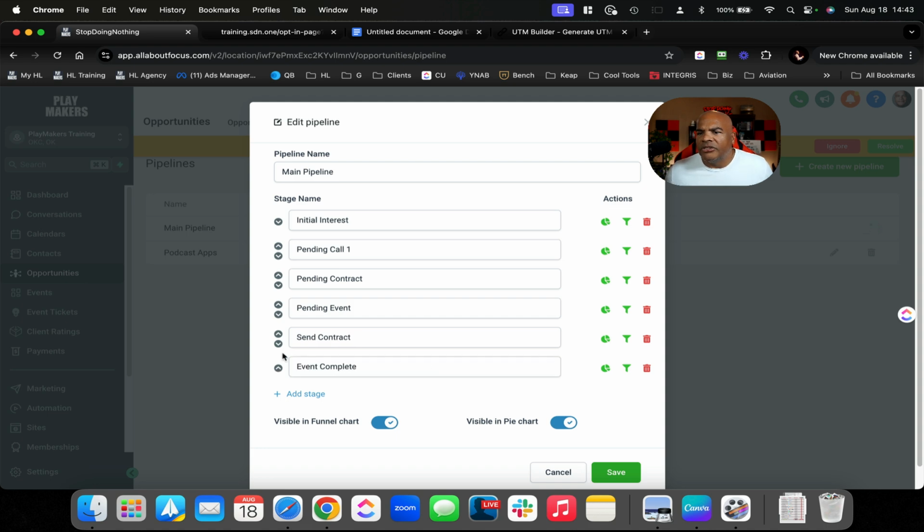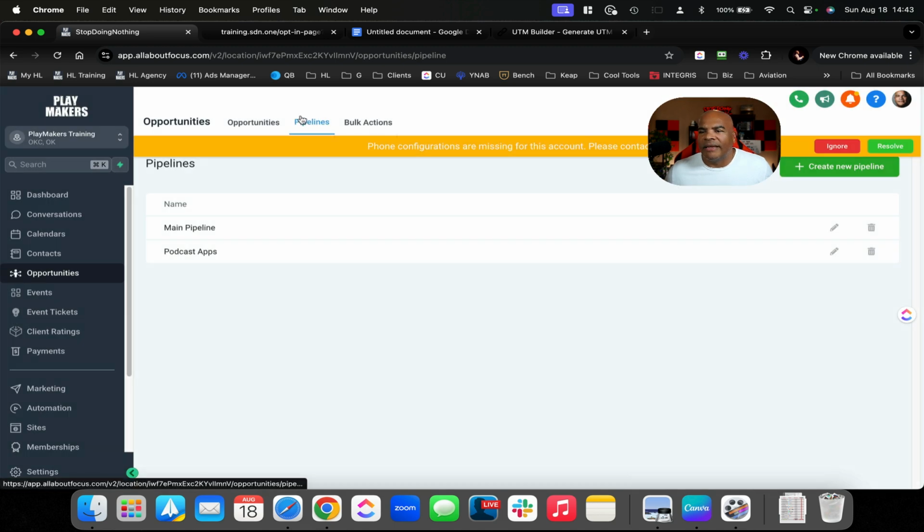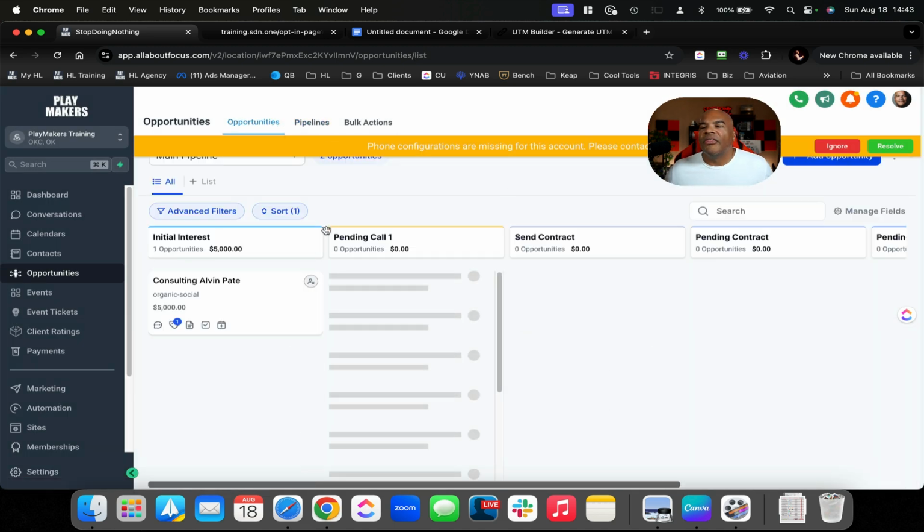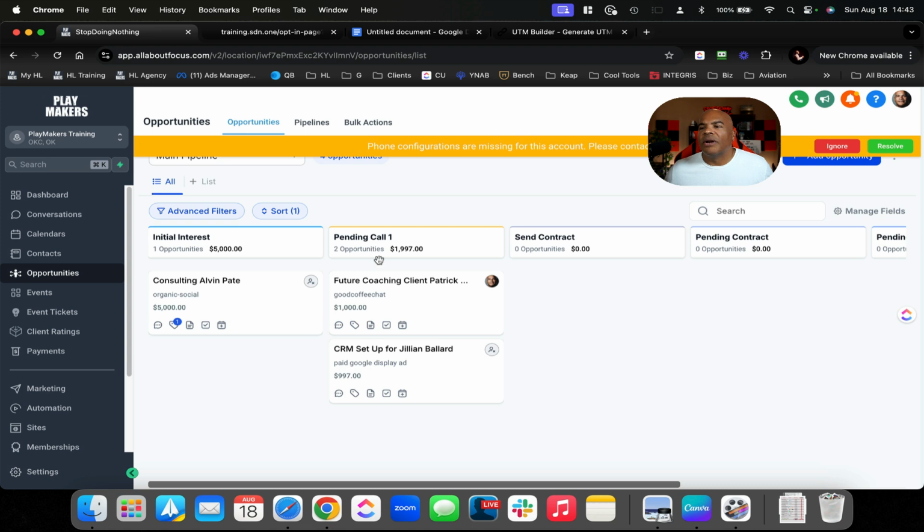And that stage is going to be right up here before pending contract. I bet some of you were thinking about this in the beginning, saying, Patrick, why are you making it too hard? After pending call 1, when I drag it over to send contract, it would do all the work, and then this automation over here would happen over in pending contract, right?